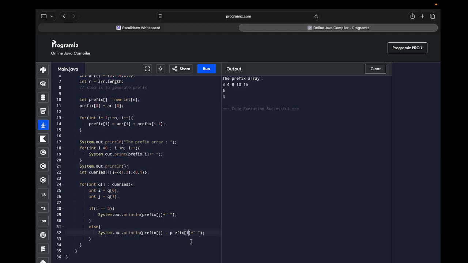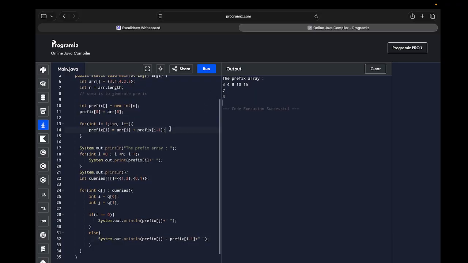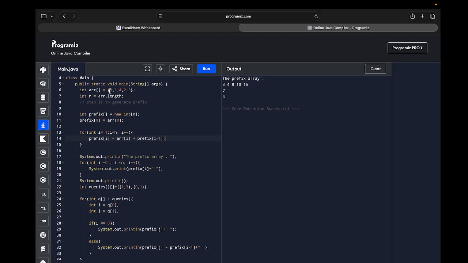Okay, it is not this one, this is i minus 1. We need to subtract the previous, right? That's why we are considering it. So this is the actual thing we are looking for. From 0 to 1 the sum is 4, right? And from 1 to 3 the sum is 7, right?